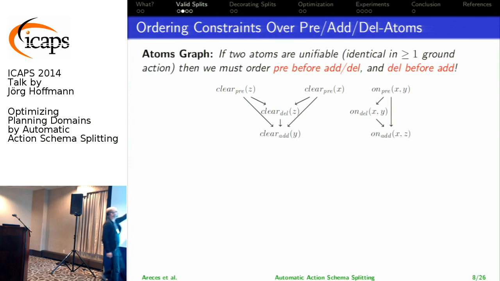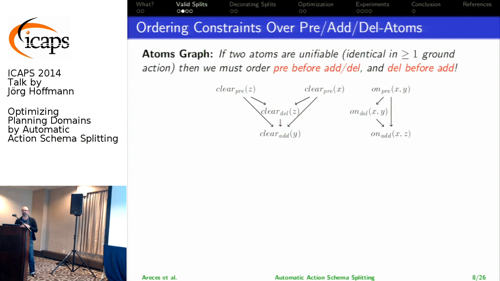The understanding is that if the add comes first, you might add your own precondition, that's what we've seen. If the delete comes before the precondition, you might delete your own precondition, and then you're not able to do something you could have done in the original task. And this delete before add is because you give a preference to add. So if the same ground fact is added and deleted, we say it's true after the action. You could do this vice versa, whichever way you want. But what you get is a graph over annotated atoms.